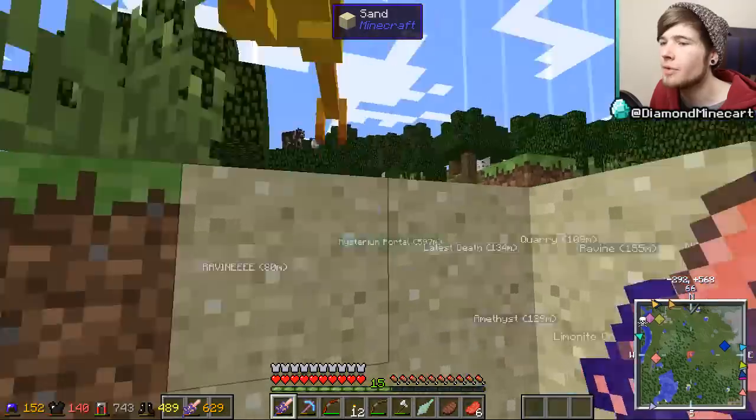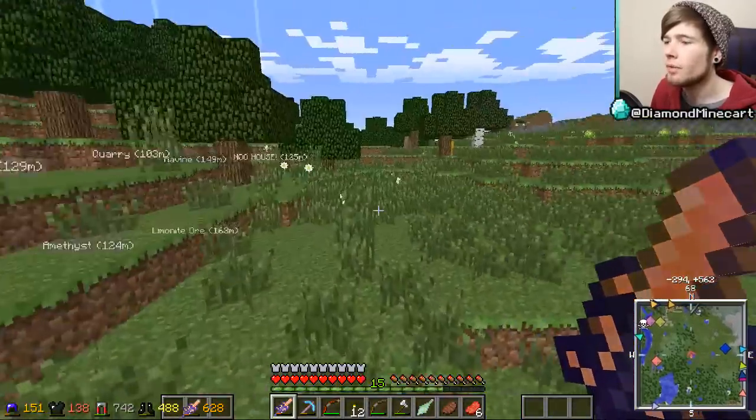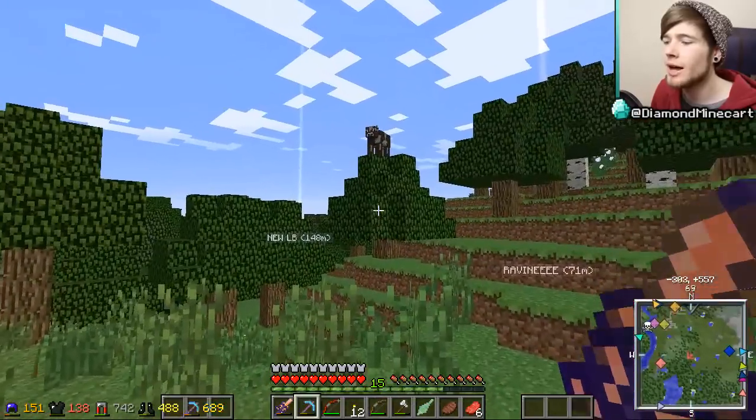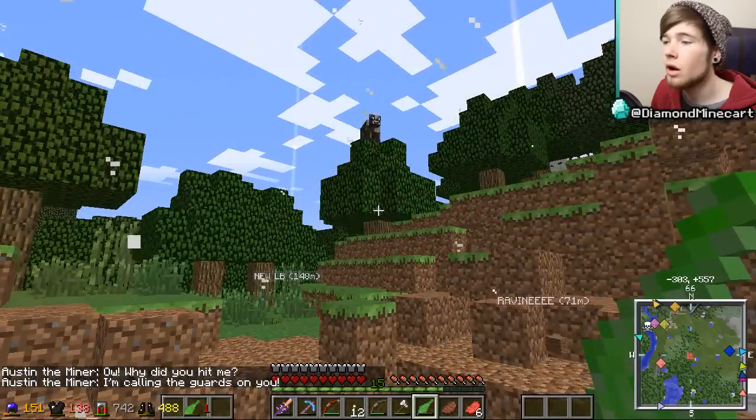Yeah, boy. Look at that. Nice. Oh, don't jump me like that, sir. I saw you come in. All right, let's try out this creeper shard, shall we? On this cow right here. So, right click. Oh. Oh, sorry, sir.